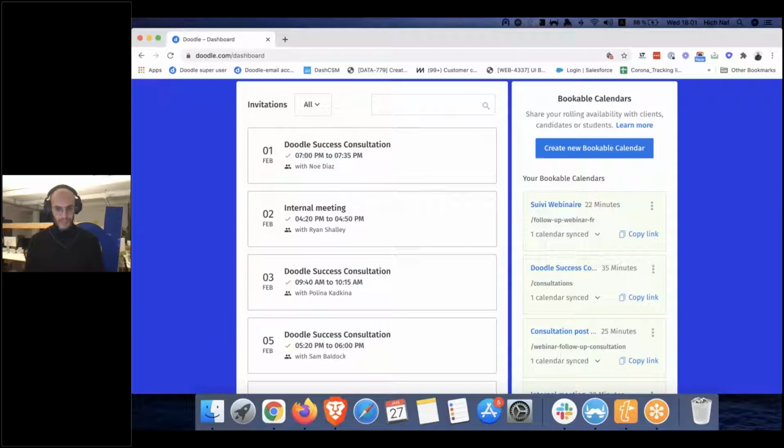So I will introduce you to the agenda of today. So first, there will be a quick introduction. And then I will go through why we actually came up with that feature. And then I will guide you on how to actually implement it and become an expert user of Book on Behalf. Then I will go into a little bit more details on what you can actually accomplish with that new feature.